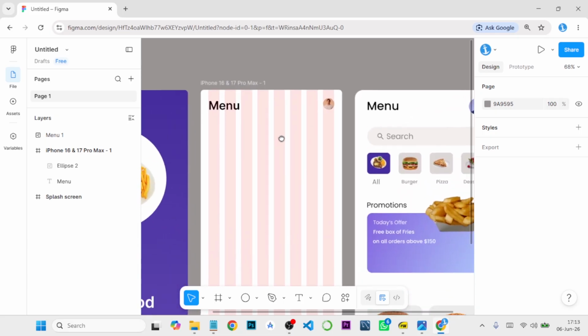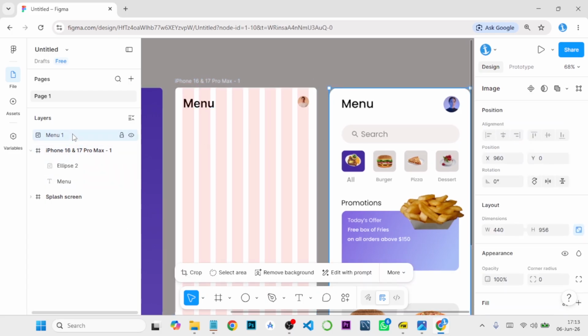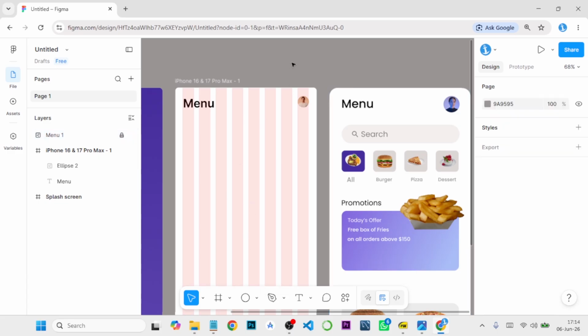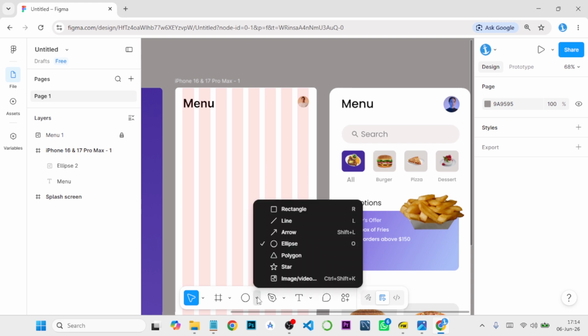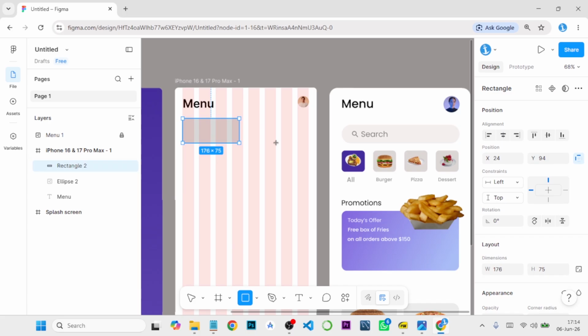All right, let's continue. The next thing is the search bar I have here. So the search button here. I'll pick my rectangle.